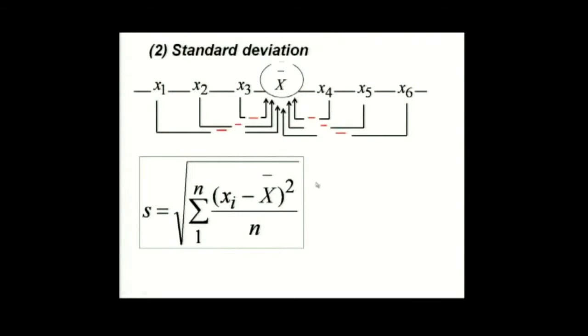Before we do that, let us take a quick look at the definition of the standard deviation. The standard deviation is symbolized by the letter S, the universal symbol used to indicate the standard deviation of a small sample. Remember, X bar was the universal symbol used to indicate the average of a small sample. S, on the other hand, indicates the standard deviation. As you can see here, it is the square root of the sum of deviations of the individual observations from the average value. We square each one of these terms, and we divide that sum by the total number of observations.